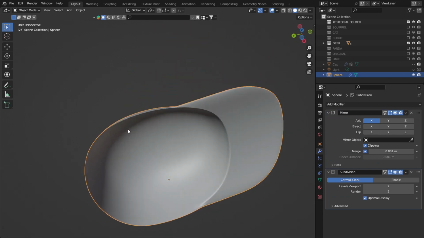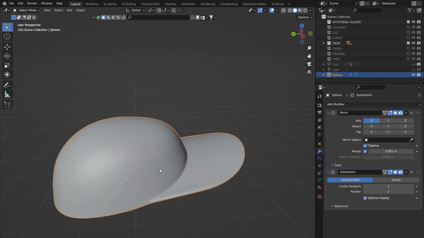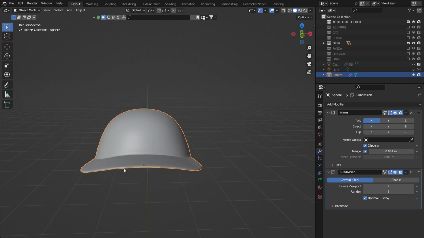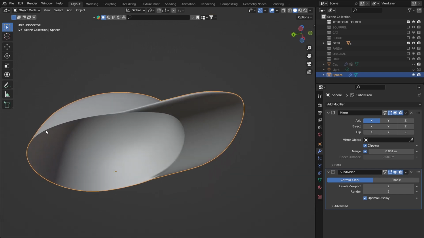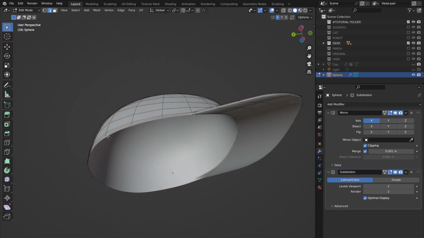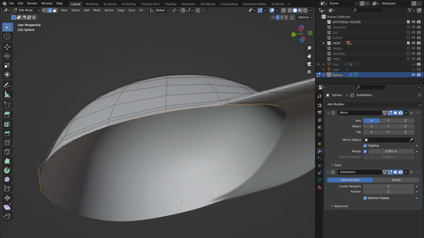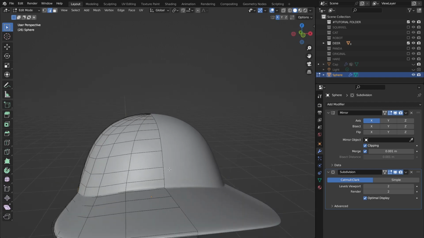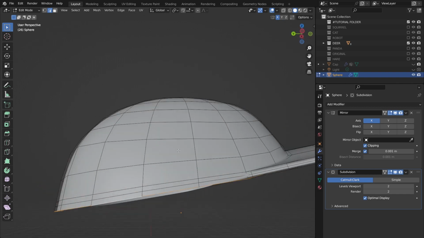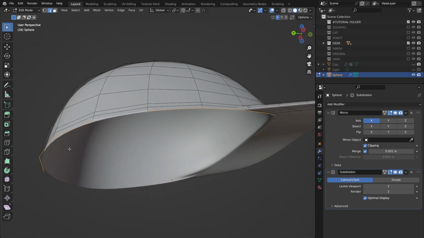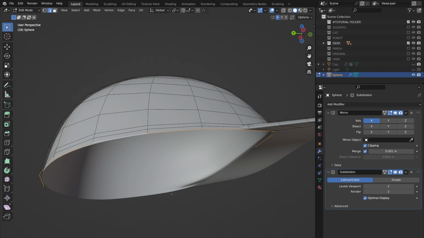So you'll see it looks like the hat has thickness around the brim, which is great, how we might expect. But the rest of the hat doesn't look like it has any thickness. So around this sharp edge here, and the edge on the other side. Obviously, because we're mirroring all of this, we're just doing it on one side and it's replicating it for us on the other side. So we want to just create the illusion of thickness on the hat.